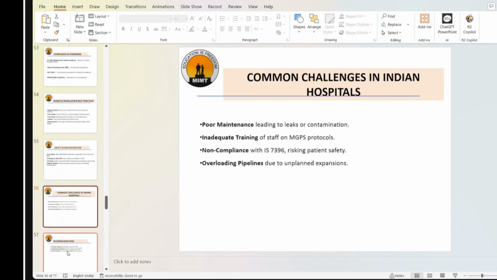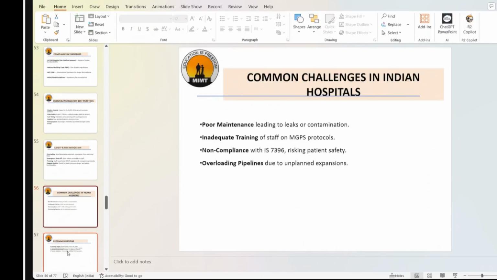फिर जो IS 7396 है, which you read, and then you can understand what are the clauses and the safety conditions that have been given. If वहां पे कोई compromise है, non-compliance है, then it can cause some risk to the patient. So as a hospital administrator, you are also supposed to check that area.